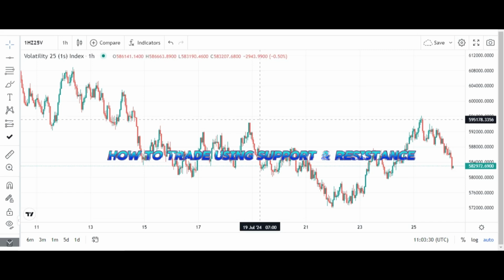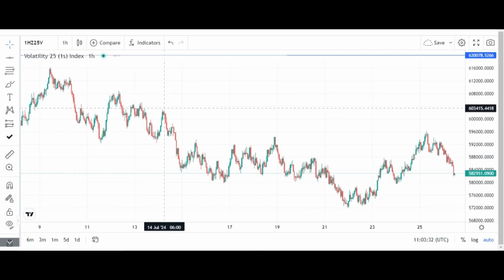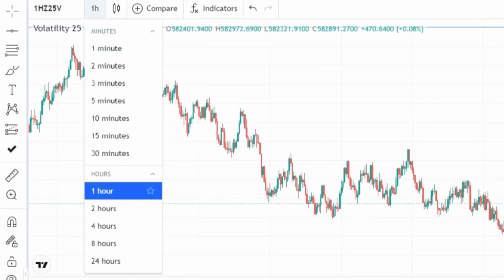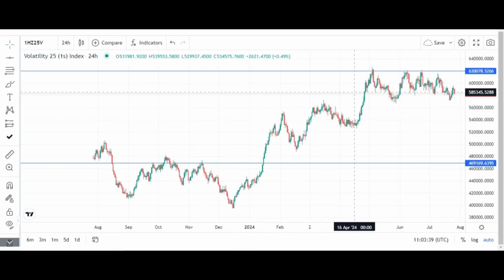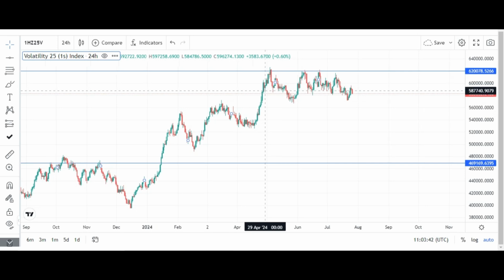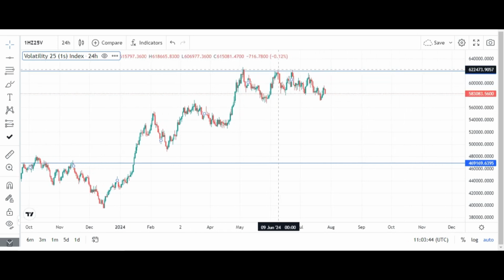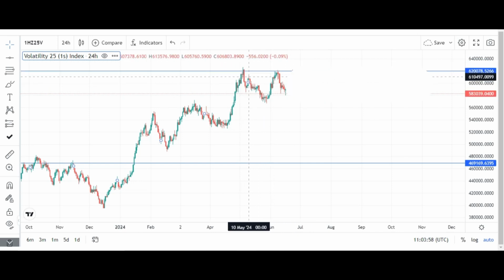But basically what you want to do is start from a higher time frame, like the daily time frame, and scale down. So this is your higher time frame, right? I'm going to give you an example here. Let's say this hasn't happened yet and we're here. You scale up to your higher time frame, then from the higher time frame you scale down. As you can see here, we're on the daily time frame. Let's say this hasn't happened yet, and we're looking at this point right here. The market touched this point here and the market touched that point here. We then scale down.